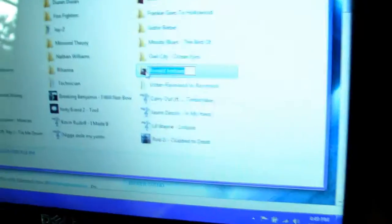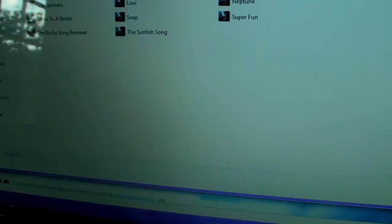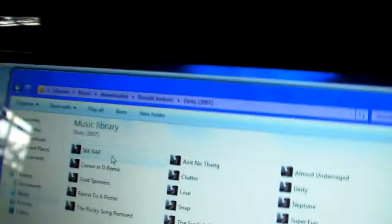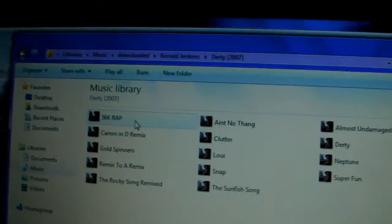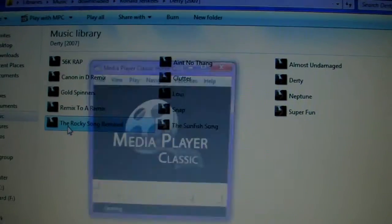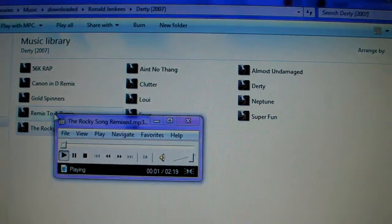Okay, what I'm about to show you now is the demonstration of how this can really produce low frequencies. The song I'm going to be showing you is Remix to a Remix by Ronald Jenkins. I think it's about the most pimped song from him. I'm almost positive most of you have never heard of his music, but S&P Films uses his music here and there. A lot of his old videos did, so I figured why not.